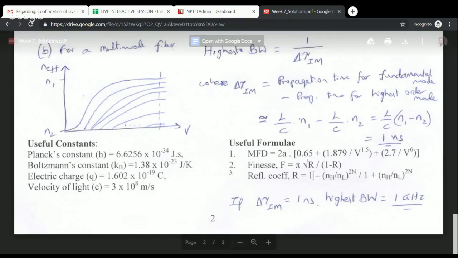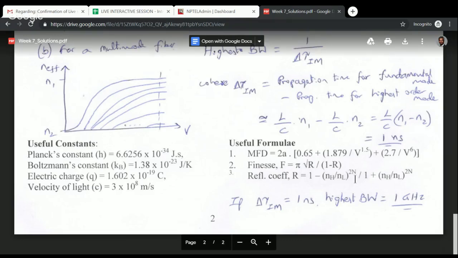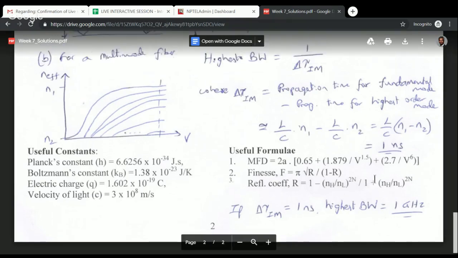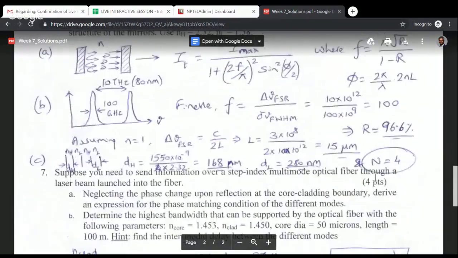So essentially, as far as this question is concerned, R is 96.6%. So you plug that in, and nH and nL are given. Once you have that, you solve iteratively, and you will find that n is coming to a number of 4. And n, mind you, has to be an integer value. It corresponds to the number of layers. So don't give me answers like 3.5 or 4.2 or whatever. It doesn't make sense. It has to be an integral value.